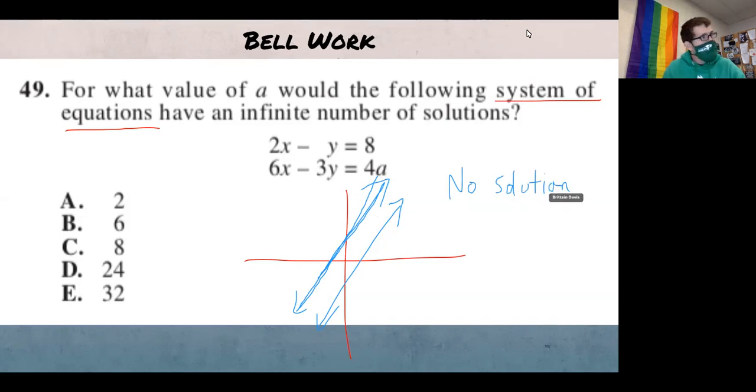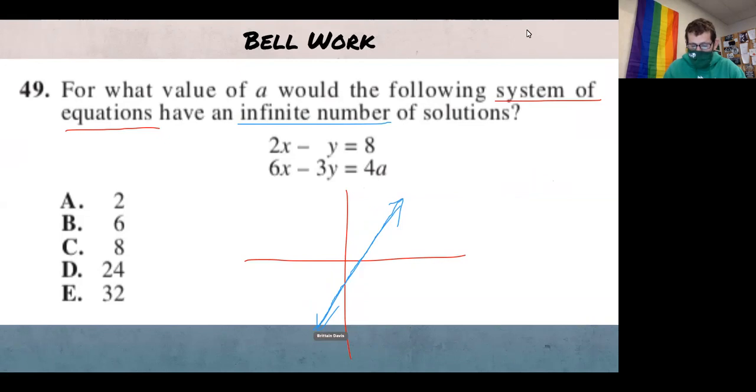And so we either have one solution when they intersect at one spot, no solution when they never intersect at all, or we can have a situation where there's an infinite number of solutions. So let's look at how that would happen. You get an infinite number of solutions when the two lines are exactly the same and every single point coincides. So not only is it a parallel line, it's a parallel line with the same y-intercept.